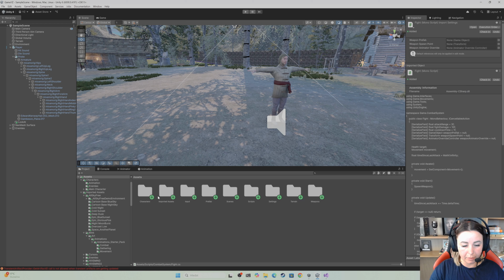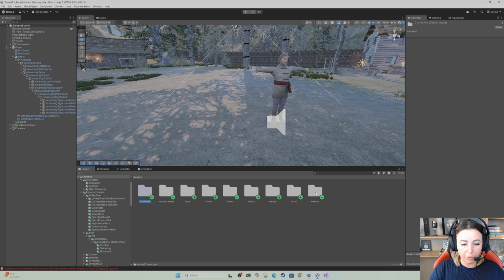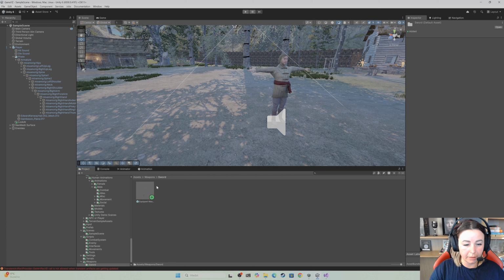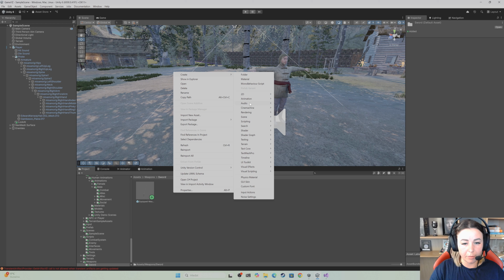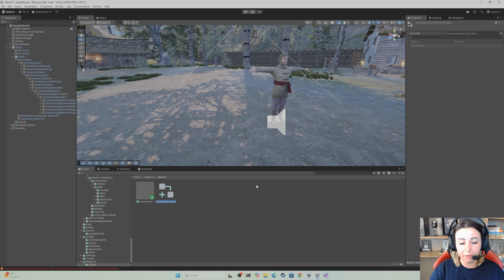Let's create a new animator override controller inside our sword folder. So create, animation, animator override controller, and we will call it sword animation override controller.